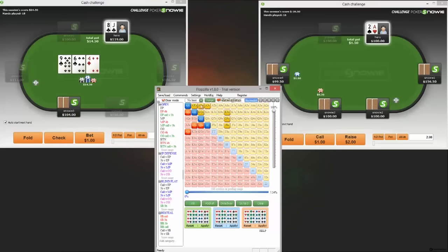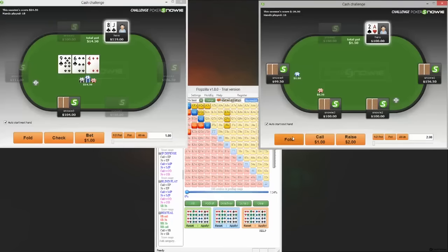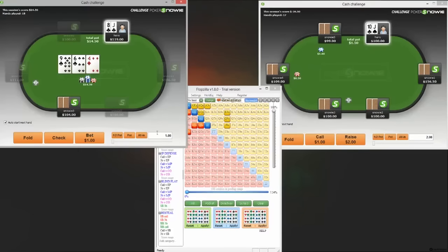I can also go for a check-raise with some nut flush draws and bet some other flush draws. If I'm bluffing offsuit hands, queen-jack off is probably slightly better than ace-king off because with ace-king off we block a lot of the hands he's going to fold — the ace-highs. Maybe with the ace of clubs we bet because we're more likely to get folds. In terms of what sizing to go — typically people say just half pot in three-bet pots, but I don't think that's necessarily true. Looking at our range, we haven't really got any nutted hands at the moment, so we can't go too big. But we don't have many pure mid-strength hands either — we've kind of got over-pairs or a flush draw. So I want to go a little bigger, probably around 9.5, which also makes it easier to stack off by the river.